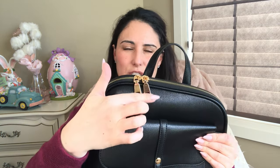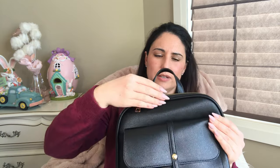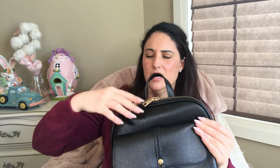This one feels secure too, don't get me wrong. It's just that I wish I could loop this and clip it onto this side and then it would be all one-sided. Anyways, the buckle and zippers are really pretty too. They're nice and hefty and there are metal bars on the bottom. It's got a gold zipper and it's not a yellowy gold and it's not quite rose gold, but it's kind of in between there. And one little detail there.